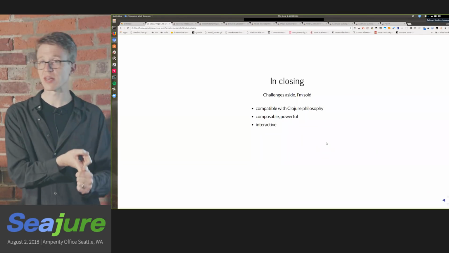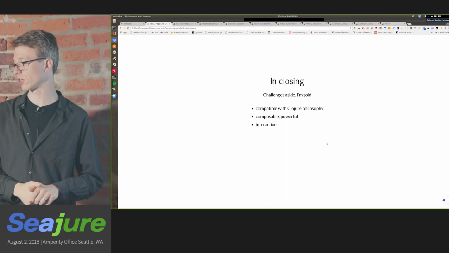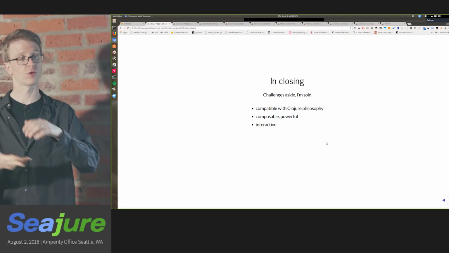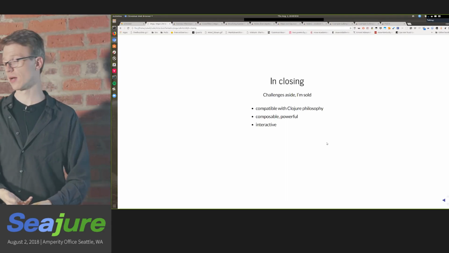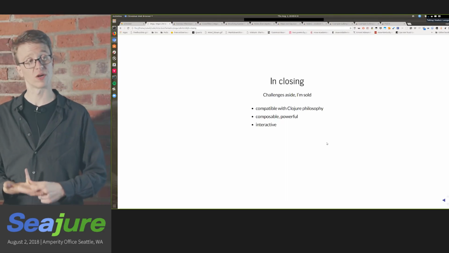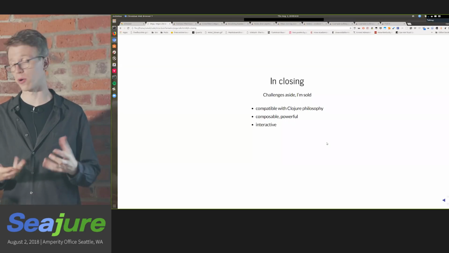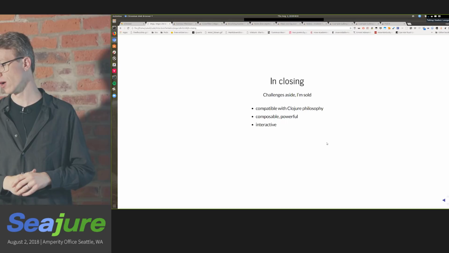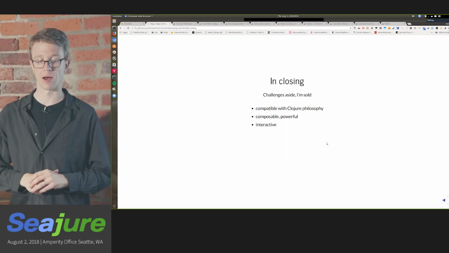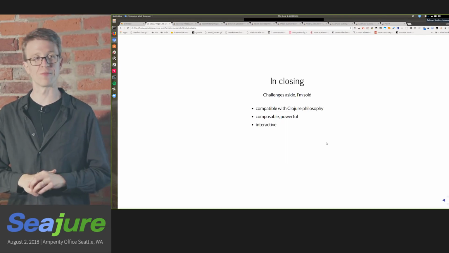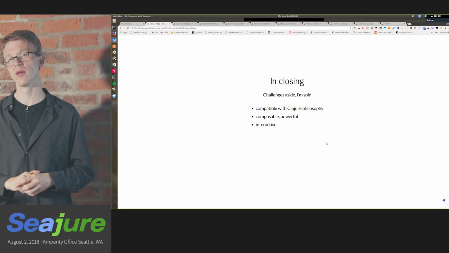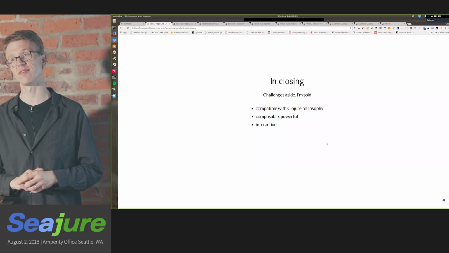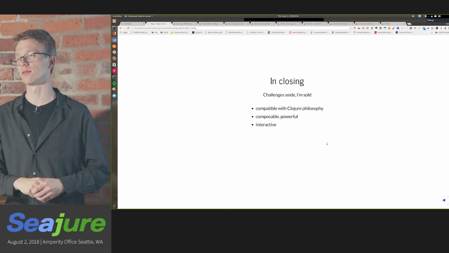Between the fact that it's data-driven and I can pass things around and get all that synergy, the fact that it has all these interactive features, the fact that it's so in line with the Clojure philosophy, with so much composability, power and customization, and again, the interactivity of it all, it's really the go-to tool now for me. So that is the end of my presentation, and we can open up for some questions here.